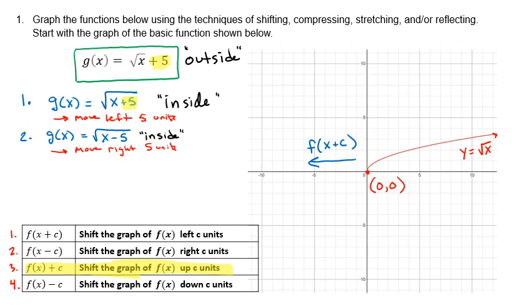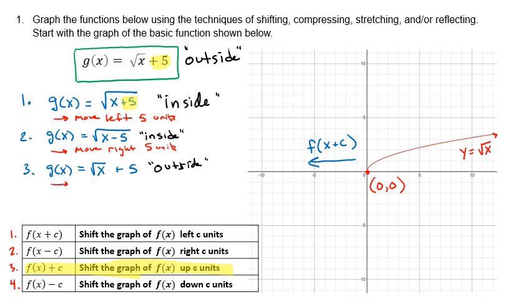So that would look like, I'm still using 5 as the example in this problem, g of x equals the square root of x with a plus 5. That is the problem here that we're trying to graph, right? So that's what I mean by outside of the function. There is a plus 5 on the outside. The plus 5 is not being affected by the square root.